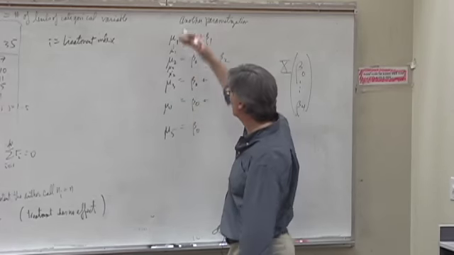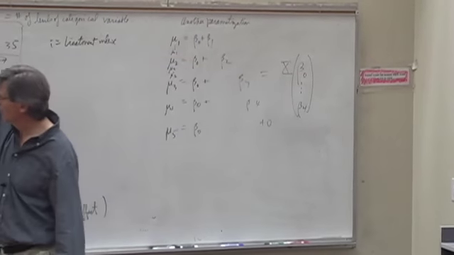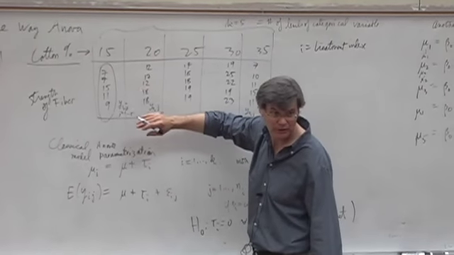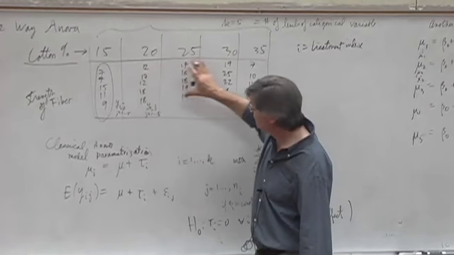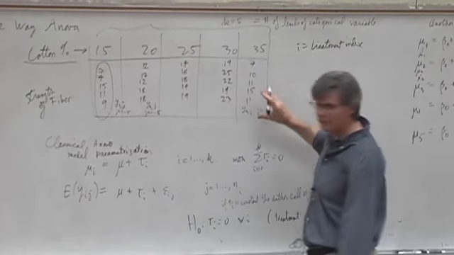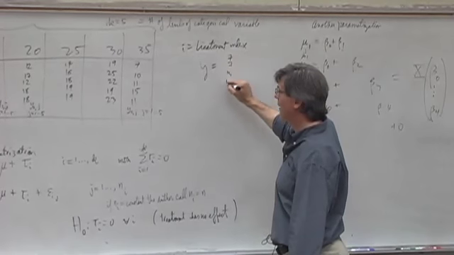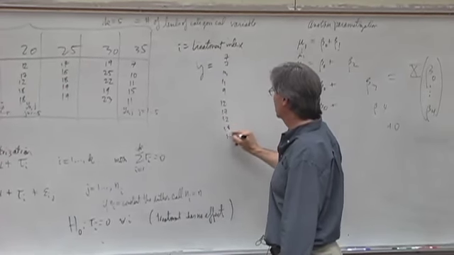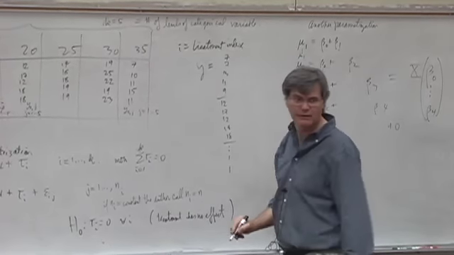Because if I think of the y vector, E of y, if I put these 5 numbers first, then these 5 numbers, that's the way I'm going to do it. I'm going to put my y as this column, followed by this column, then followed by this column, then this column, and then this column. So let me put the y in. Y is going to be 7, 7, 15, 11, 9, and then 12, 17, 12, 18, 18, etc. I'm going to put it in blocks like that.